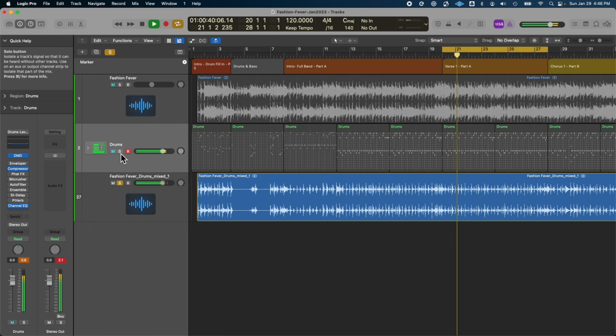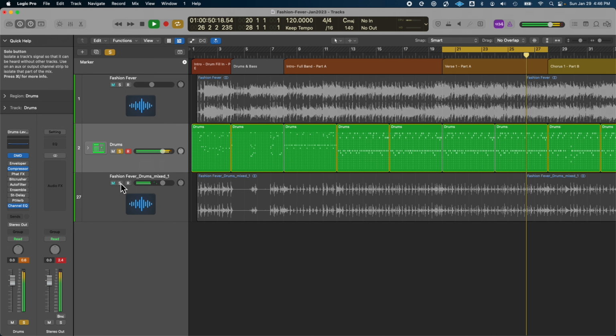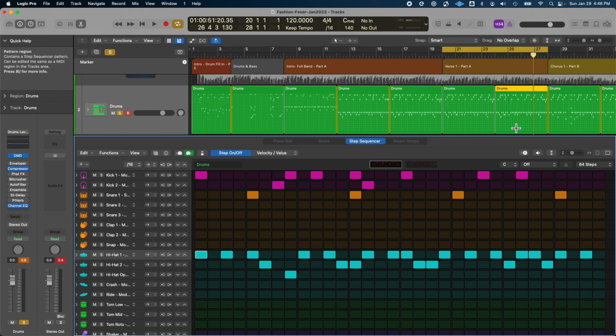Here's the original again. So it's pretty close, and you can program each one of these patterns.